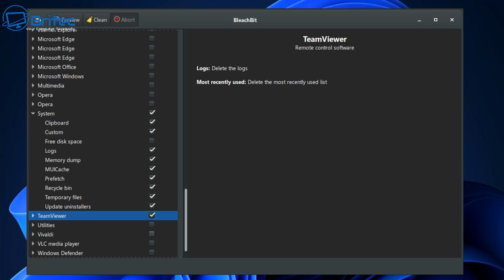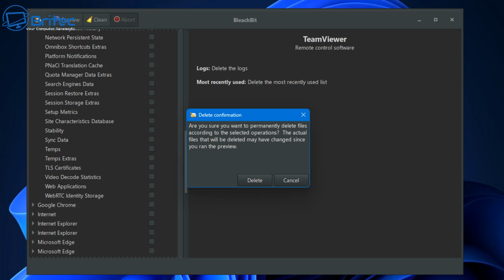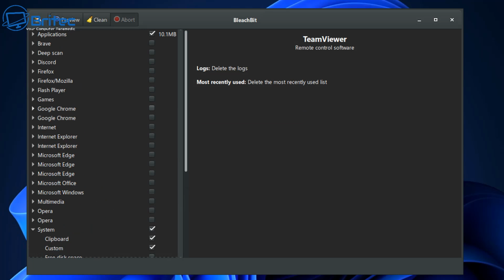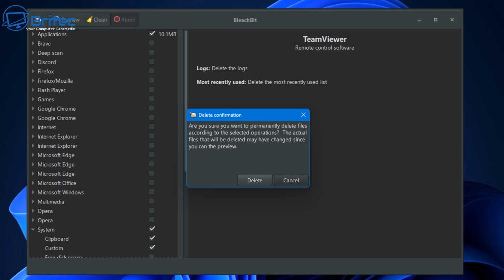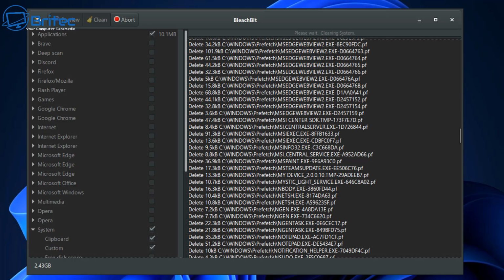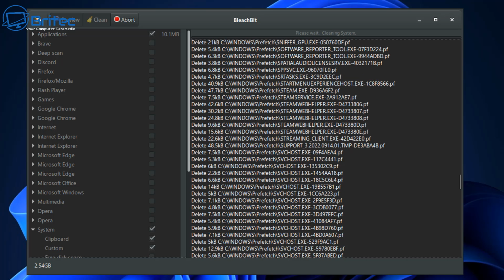And once you've got your selection, you can run the clean by hitting the clean tab here, and it will say delete. And again, this will make this data unrecoverable. And you can see straight away, let's go ahead and click delete here and run it. It takes a few seconds and it'll go off and start cleaning all that junk off the system. And once it's done, it will tell you that the process is done. It shouldn't take that long.